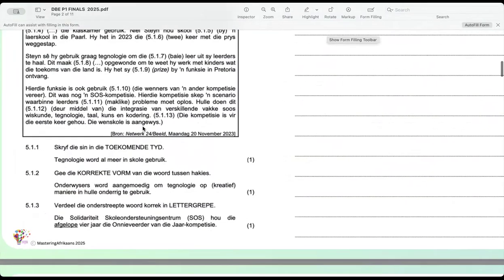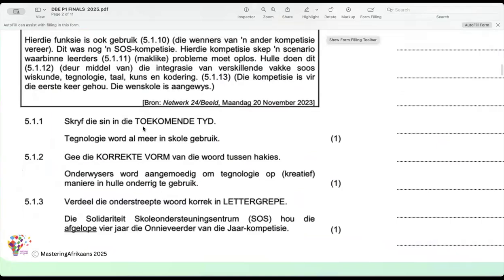And then all you need to do is to go through down here and look at what are they asking me to do. So the first question was "Skryf die sin in die toekomende tyd." So what you would need to do here is you need to know what toekomende tyd means, which hopefully you know means future tense. Whenever you are working with a tense, the very first thing you do in a sentence is find the verb. And remember that there are two places to find a verb. The one is after your subject, and the other one is at the very end of the sentence before the infinitive. So remember, because of Stompy, you've got your verb one after your subject and your verb two at the end before your infinitive.